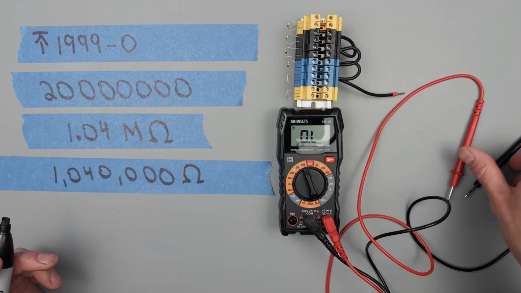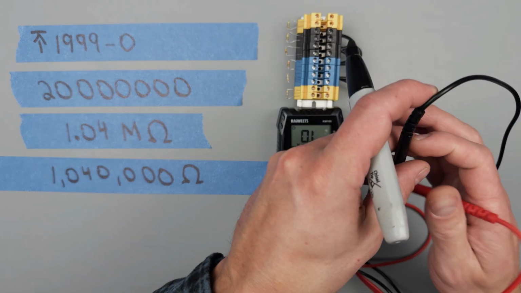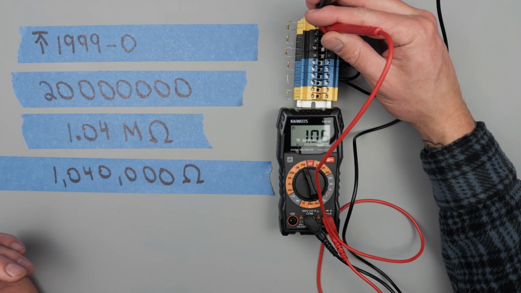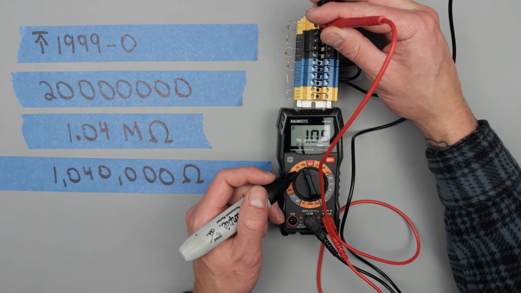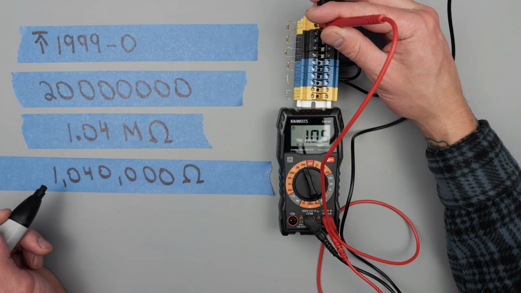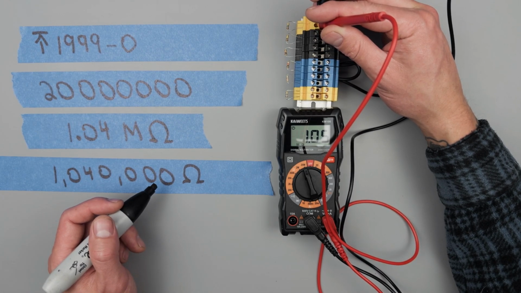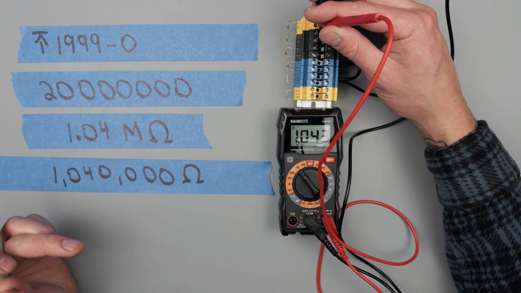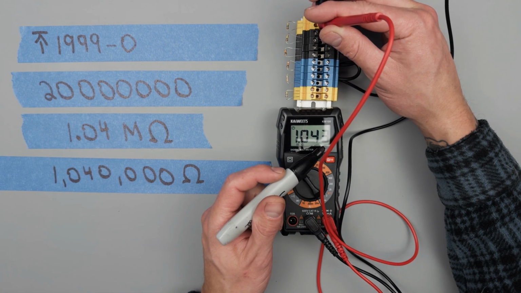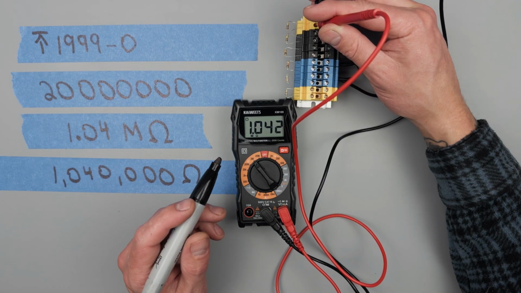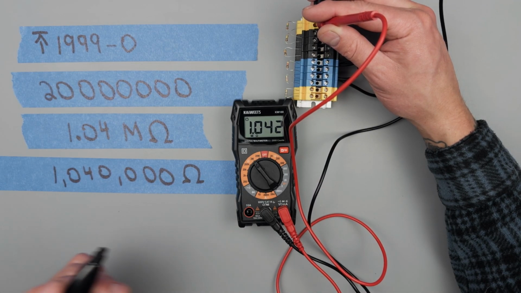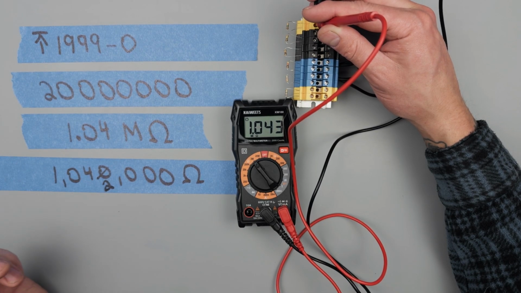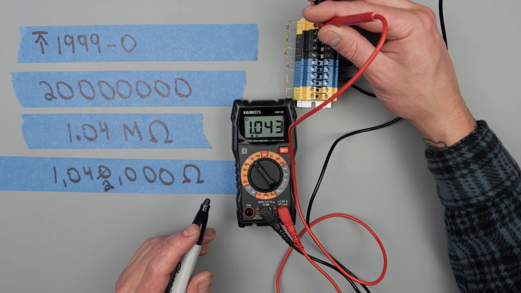Say I want to get a more detailed reading of that. That's a big number, but I think we can get a little bit more information. I have a 2 mega ohm setting down here. 1 million or 1 mega ohms is still smaller than 2 mega ohms. I can put this down to the 2 mega ohm setting, and now I get another digit there. Now it's saying, oh, it's actually 1.042. So that's 2,000 ohms that I was missing in detail from my value.